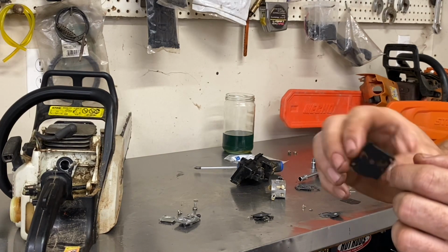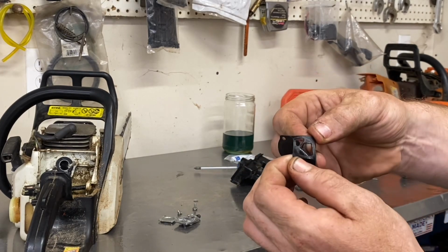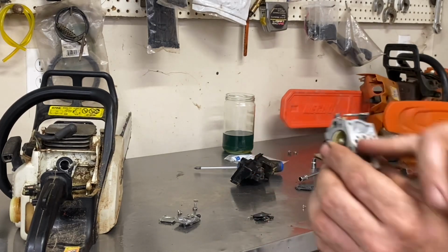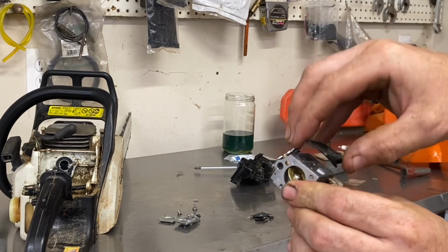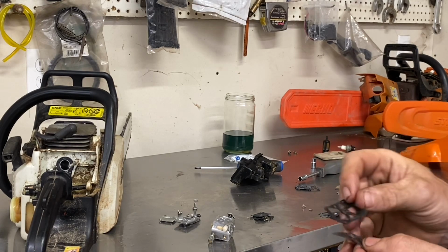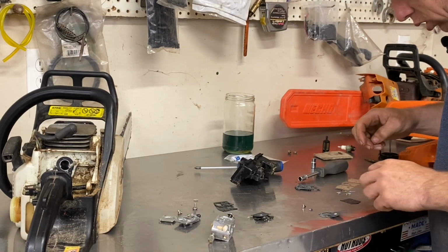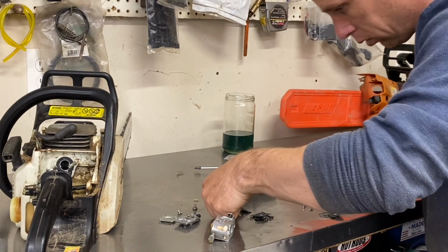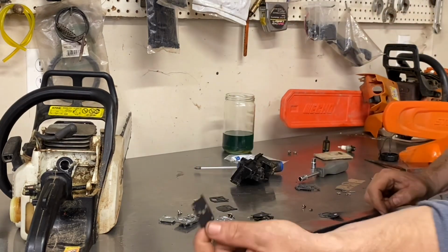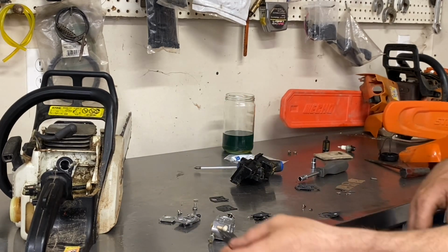Same thing with these. We got a gasket and a set of reeds here. Your reeds are always going to sit on the flat aluminum body first and then the gasket, or else the gasket will be holding the reeds away from the body. Same thing. We're going to go through the kit and find the one that looks the same, which is pretty straightforward. In this case, it's a black rubber one, and these are carbon fiber or whatever you want to call them.